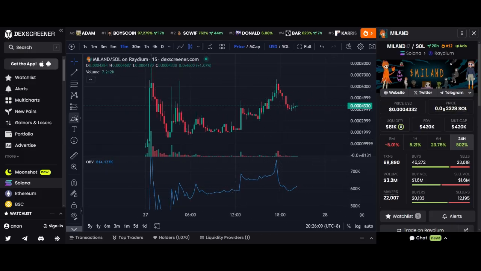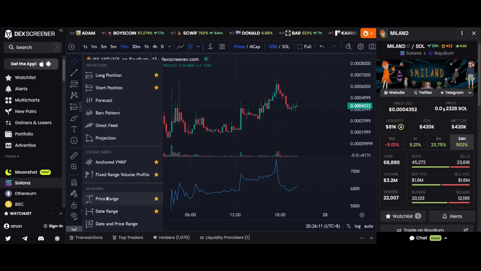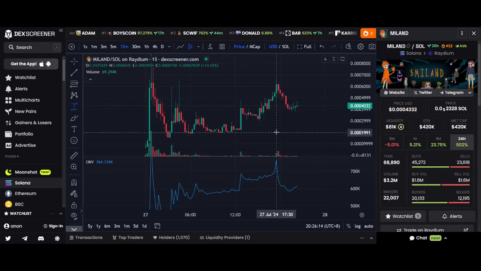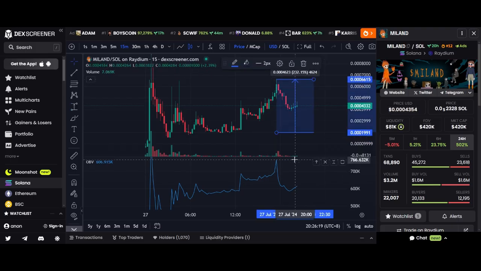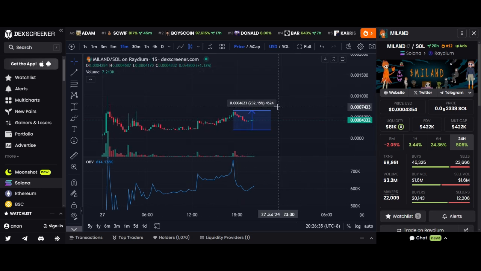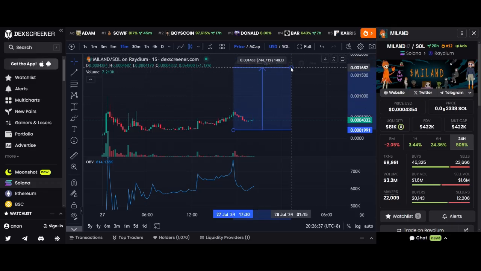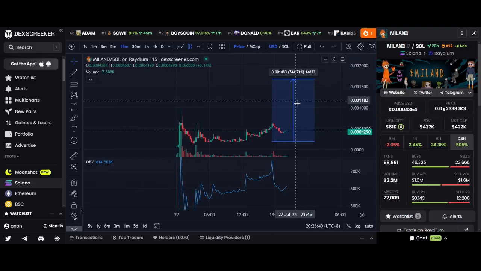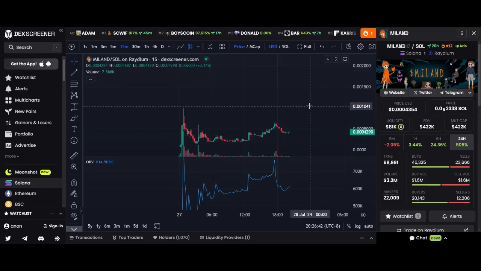Boom, there we go. And if we calculate this move, for example, let's say you got in around here, there's another nice 200 plus %. Beautiful. And this is what it's about. Having lots of small wins, using these tools to your advantage to get in positions to take small wins that could possibly move into thousands of %, right? This is the aim of the game, and taking profits on the way up.